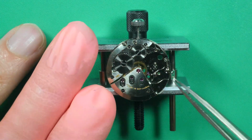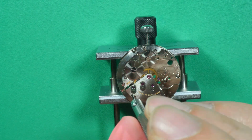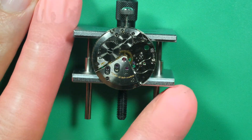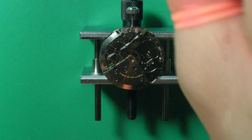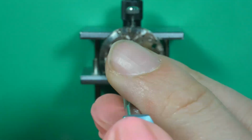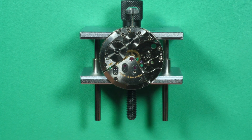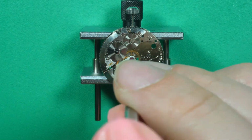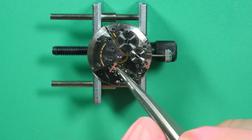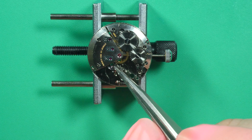And you can see now I speed it up a bit, but I'm oiling every single point on the other side as well. With this strange design where you have a plate on top of every single jewel, I have to remove them, clean them with a bit of Rodico, put a drop of oil, and close them again. So I had to do that for all three points. There we go. And last, I oil the center wheel. So now everything is oiled from both sides.